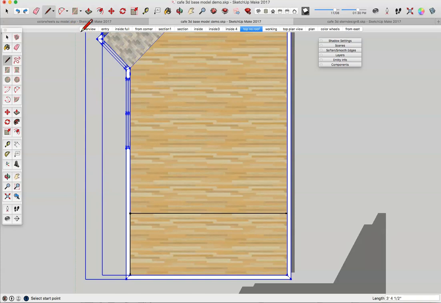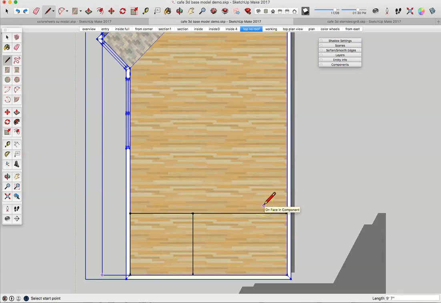So I'm going to now pull off the dimension for where the hallway is, and that is off of the outside wall. That is 8 feet in. So I'm going to draw another line from here along this existing line, and I'm going to type 8 feet. And then I'm going to draw a line down. Okay. Escape.